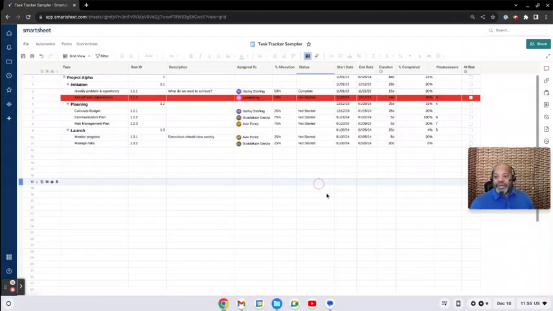Okay, so what I want to do is use a conditional formula to make the conditional formatting work easier.